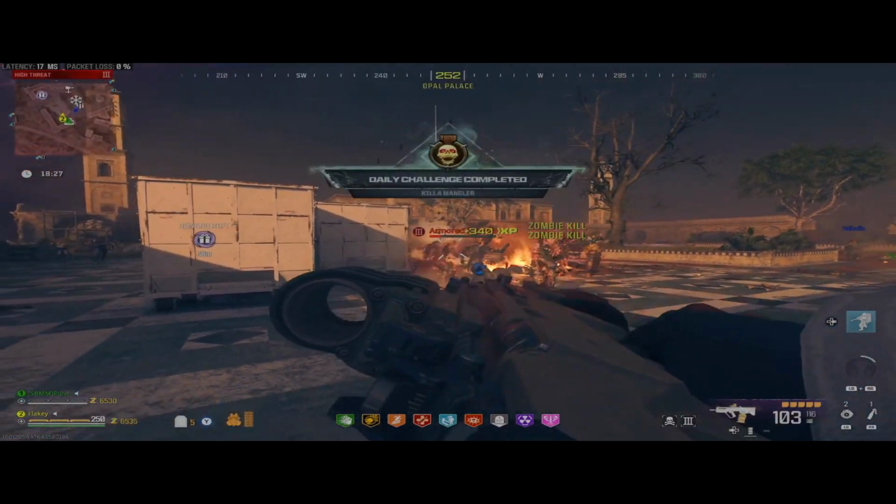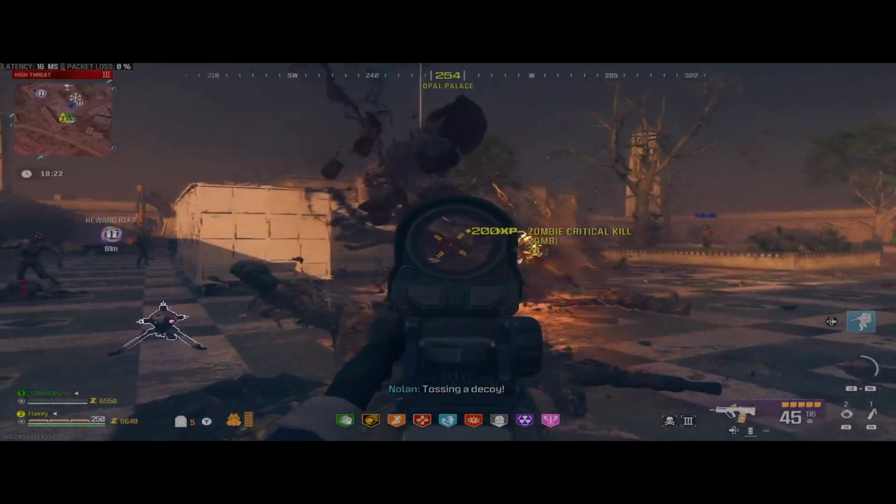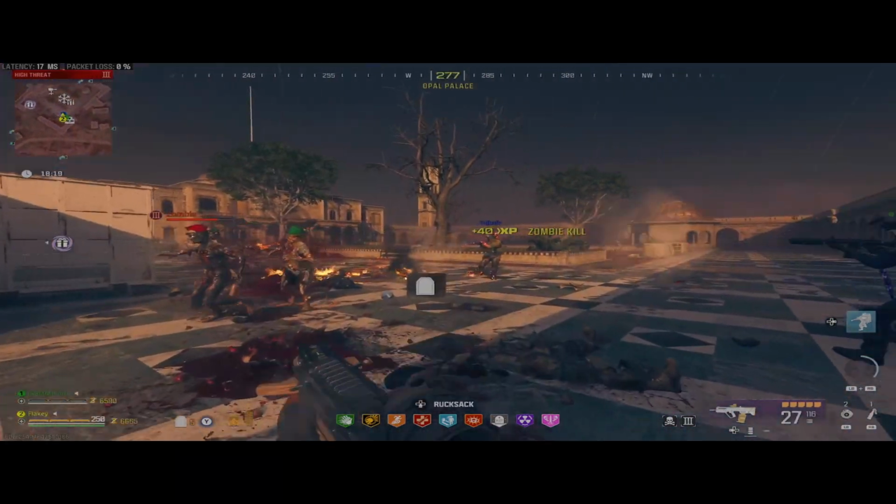The attachments you unlock for the Ram-7 are pretty standard for build specialization, but I do want to go over some noteworthy ones with you today.